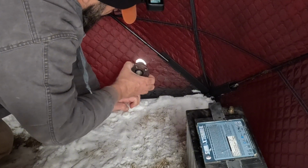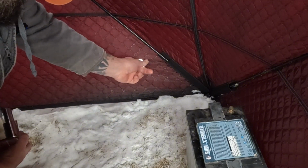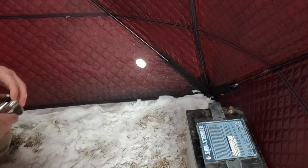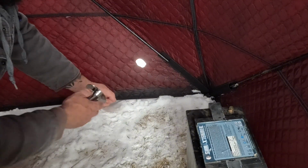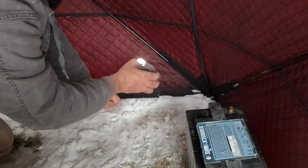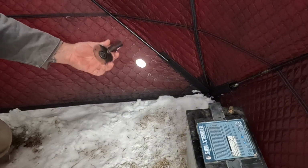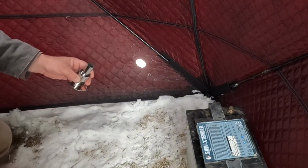Okay, now I'm expecting this could possibly melt a little bit here, but maybe not. I'm not going to worry about it too much. I'm going to let this thing burn out, so if it does melt a little bit inside here, it melts a little bit inside. I'd rather have it tight than cut the hole big and have the thing fray or rip. This thing's going to stay in here all the time once it's hooked up. So let's push this through and hook it up.